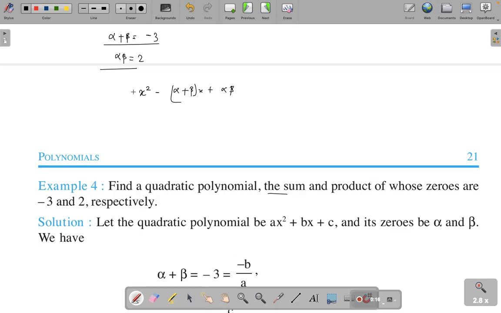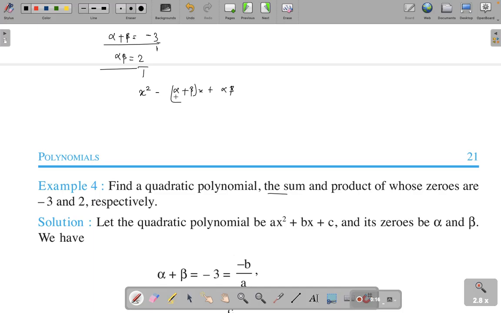Why are we not writing k here? If there were some k, then this would be in terms of fractions. Since it is a whole number, this must be 1, right? So a must be 1.